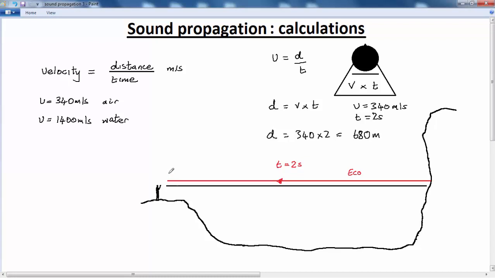As I mentioned earlier, these types of problems usually involve a reflection. So you've got to remember here that what you've calculated is the total distance covered by the pulse. That's to say it's outgoing journey, hitting the wall, and then it's return journey. What you're usually asked to find is the distance from the sound source to the reflecting surface, in this case, the mountain. So remember, we actually have to divide this distance by two.